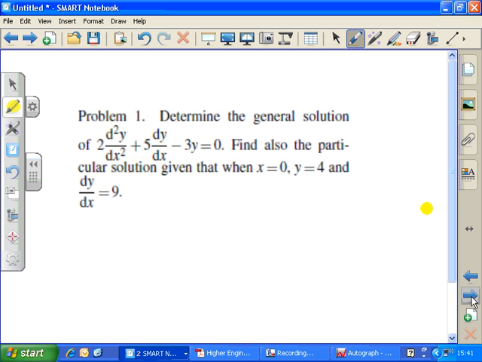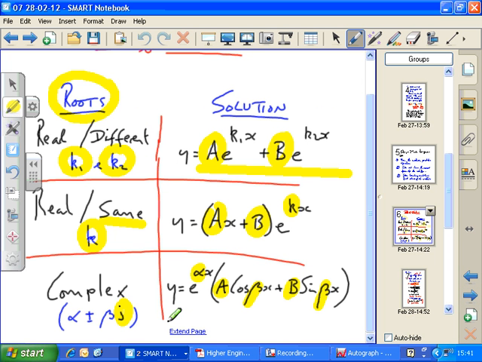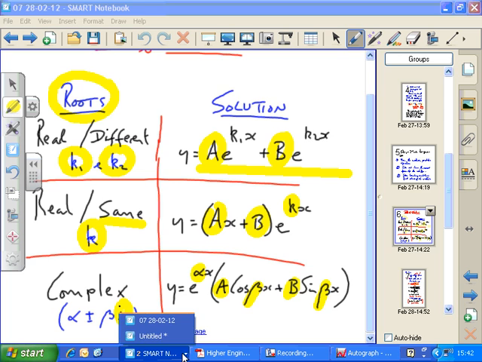You will need to refer back to, in last week's notes, this table with the roots on. So the solution you're going to get will depend on the solution to your auxiliary equation. If you get two real different roots, you look at the top solution. If you get one root and they're the same, it's this solution. And if you get a complex solution, you're looking at something like this. Notice in this bottom one we've got some cosine and sine waves, so that would imply some sort of oscillation about 0. So I'll just give you a little bit of time now to have a go at this question here.